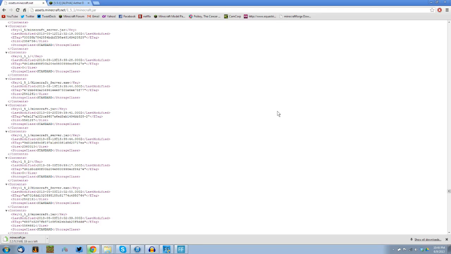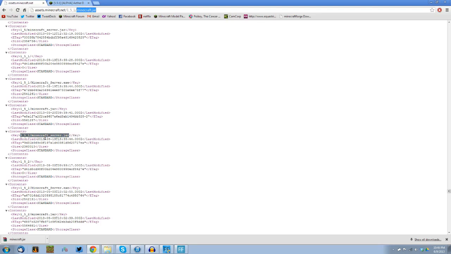Now, in case you're wondering whether this is safe or not, this is actually the official Minecraft download servers. So don't worry about whether it's going to be safe or not, because I can guarantee you that this is safe. And once you got that downloaded, you're also gonna want to do this one here, 151 minecraft_server.jar.